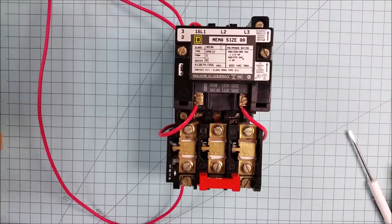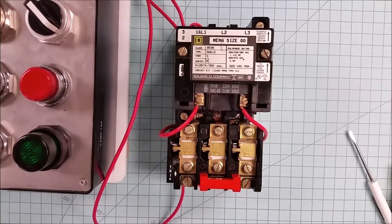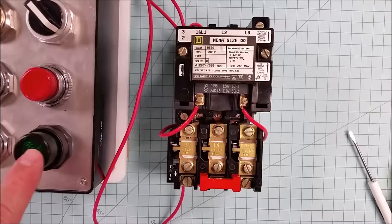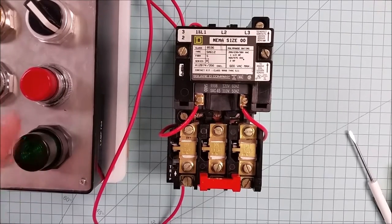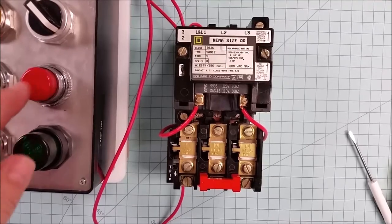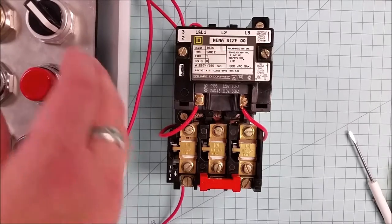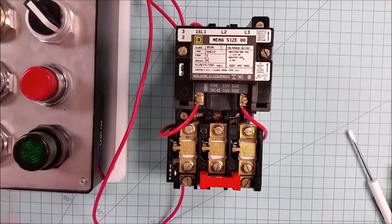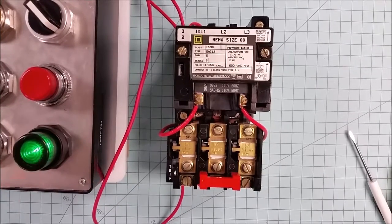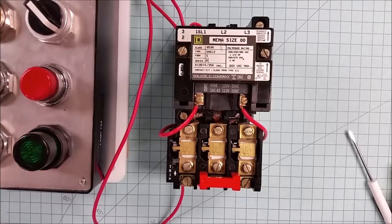Very good. Let me grab my control station. I'll bring it back in. We can also see the indicator lights. And when I press the start button, that's better. And when I press the start button, it energizes. When I press the stop button, it drops back out.